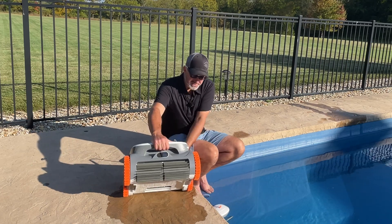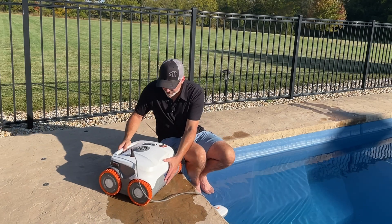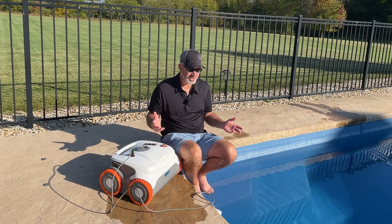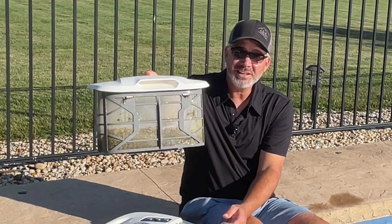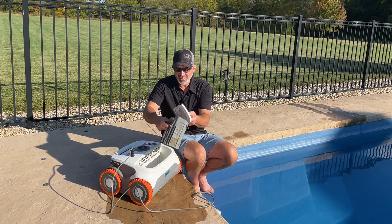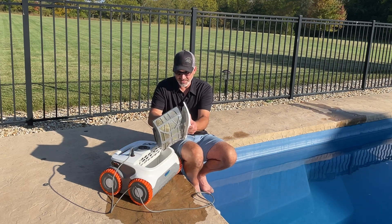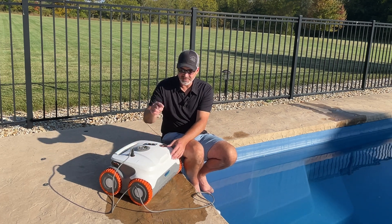It has kind of an all-around sensor situation, which is pretty nice. But here's the true test — what did it pick up? The pool was pretty dirty from the video I showed you in the beginning: it had been a couple of weeks and we had a couple of bad storms. Oh my gosh — can you see all that in there? That is gross. So how do you clean it? There's a little push button right here — you push it, lift that off, and then just hose it out. There was grass in there because we had mowed. It obviously works because that was pretty disgusting.